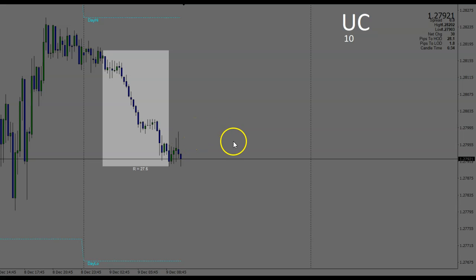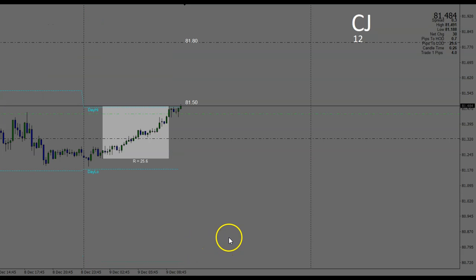I've missed one back on the last candle, but not too much of a problem. Just monitoring what's going on. I'm actually holding 5 positions at the moment, which suits me fine. Usually I'll go to a maximum of 6 positions open at any one point, but right now I think I've got 5 on the go. Canadian dollar, Japanese yen, let me just check that. 1, 2, 3, 4, yeah, 5 positions opened at the moment.